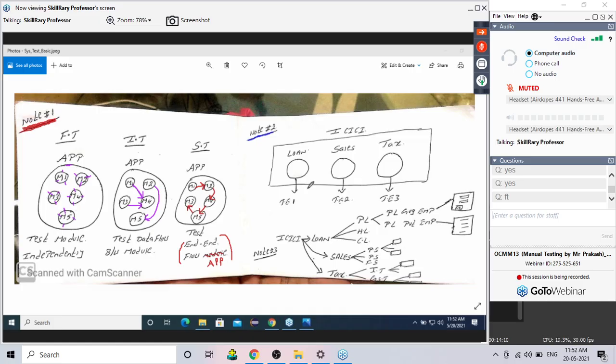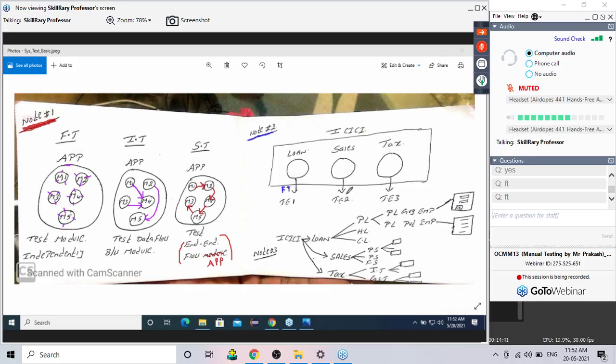Yes. Now my lead will send a mail: a build is installed, please start testing. Test engineer 1 should start which testing? Lead has already sent me a mail. Boss, start testing. Test engineer 1, you should start which testing? You should start loan testing. Very good. What is that loan testing? He has to do one round of functional testing on the loan module.